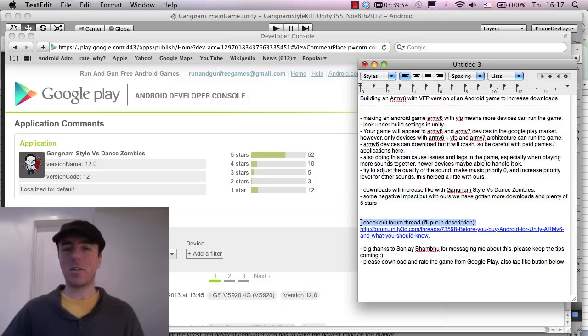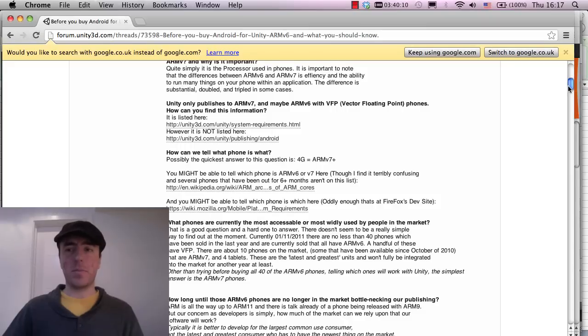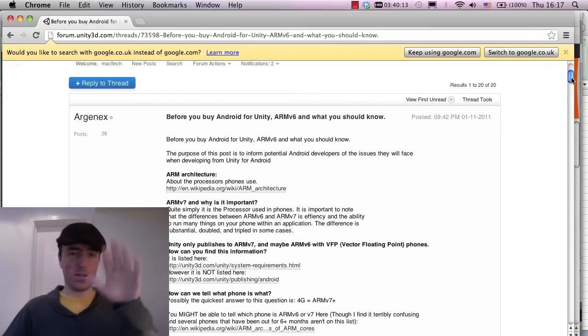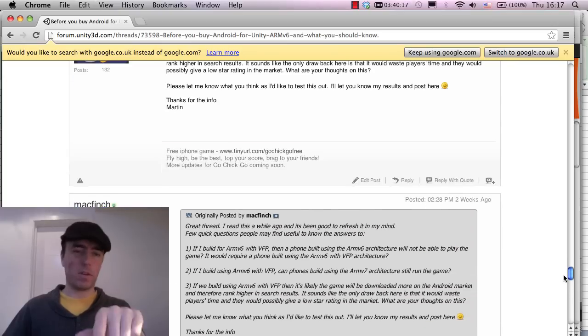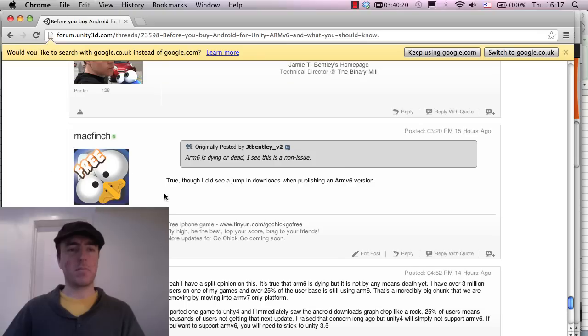There's a forum to check out as well, if you're looking for some more technical feedback on this, because I honestly don't know technically how ARMv6 or ARMv7 works. I'm not an expert in that area. I'll leave this thread link here in the description. This is the thread where people are talking about this whole topic, and it's pretty cool. I've made a couple of comments here as well. That's me there. So I'll leave that in the description and check it out. You can also get more technical or specific information from that thread as well.